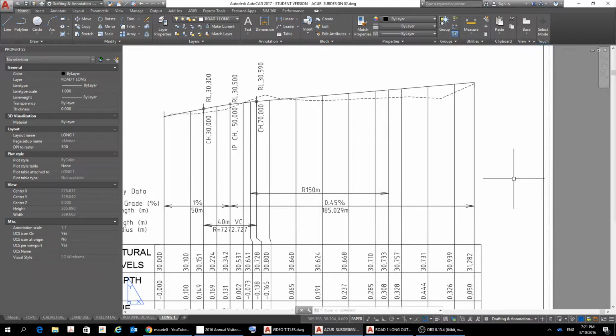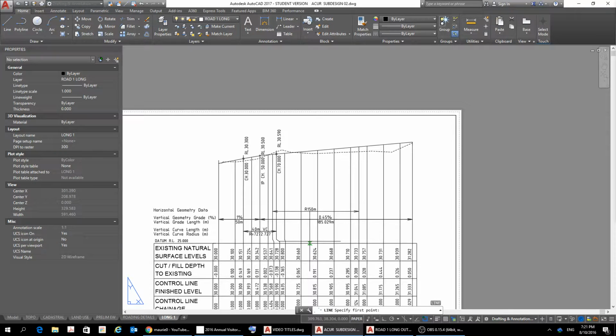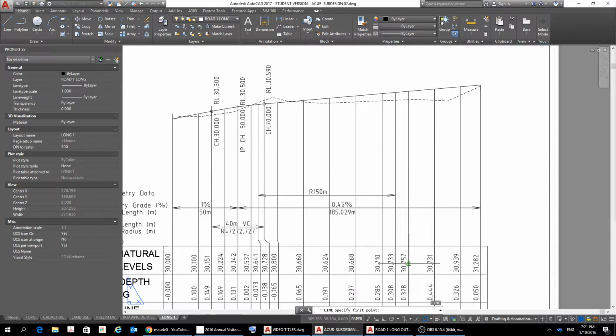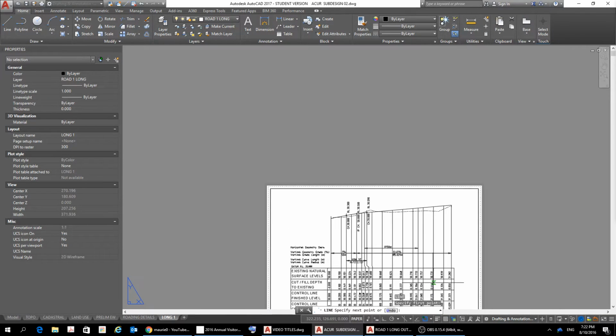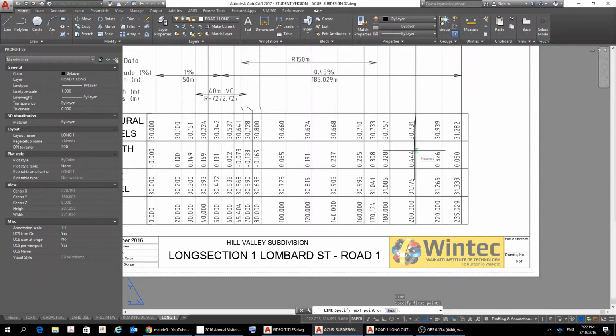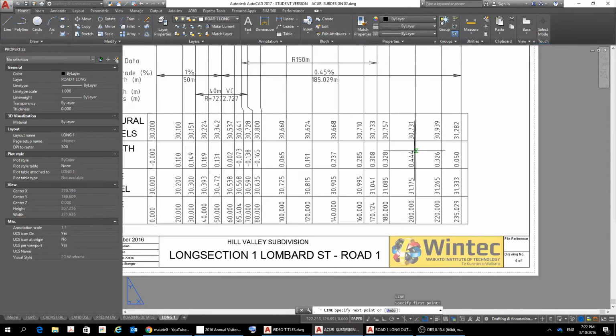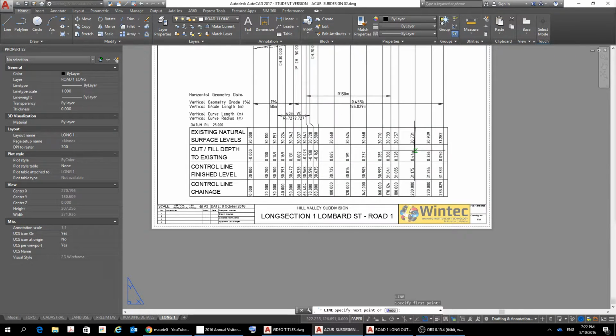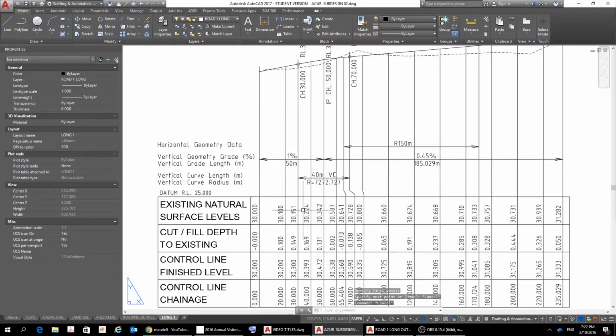So if we draw a line from here, which is I think at 25, and our surface one is 31175. Oh, we've got one here, which is a nice, easy one. Should be at 30.